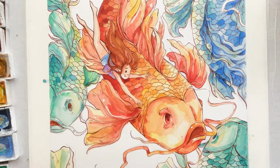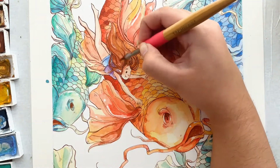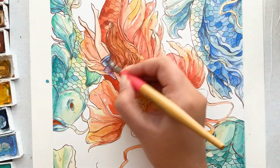So just be careful not to do this too many times in the same area, maybe just once, because then it starts to strip the paper a bit, and you really don't want that. So here I just added some ink to clean it up and called it a day.